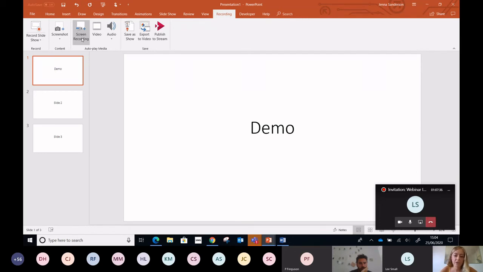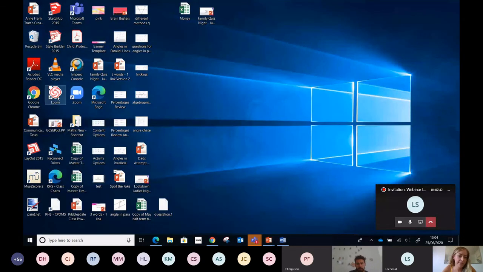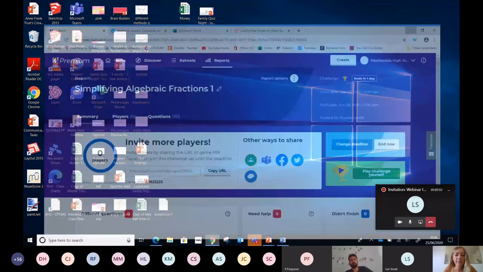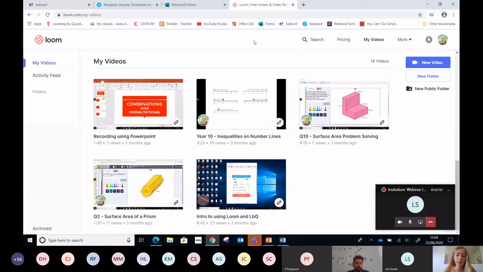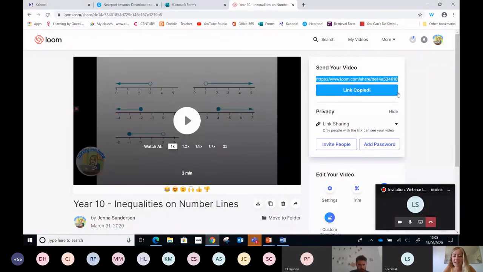But there is another tool that I use as well, which is a free piece of software that I downloaded called Loom. You can see the app here. All that Loom does is it basically just records your screen, but it also creates a link. So unlike PowerPoint where it creates a file, Loom just records it and creates a link that you can then share with pupils. So if I wanted to share this Year 10 PowerPoint here, then all I do is click on my recording and then I click on copy link, and then I can just share that with pupils really, really quickly and easily. So I don't have to create a file or save anything.